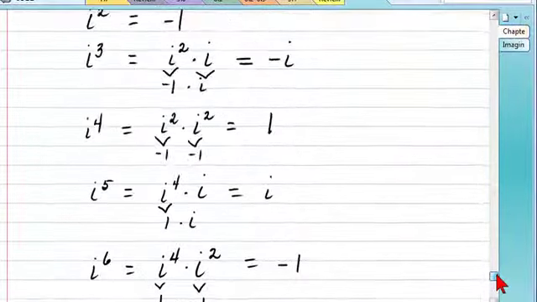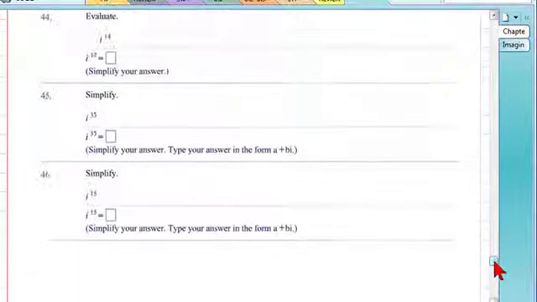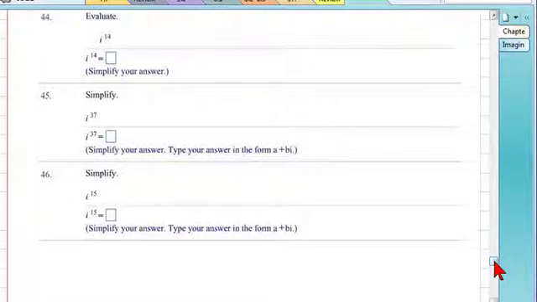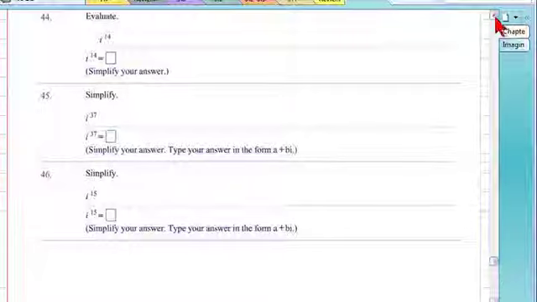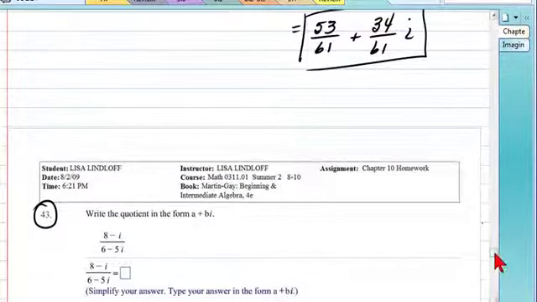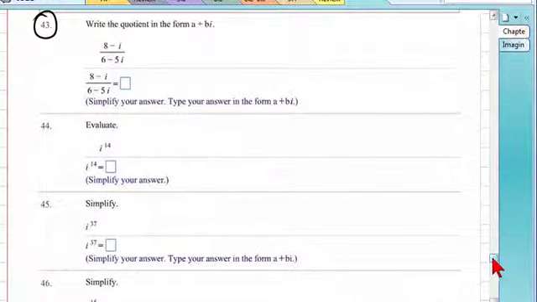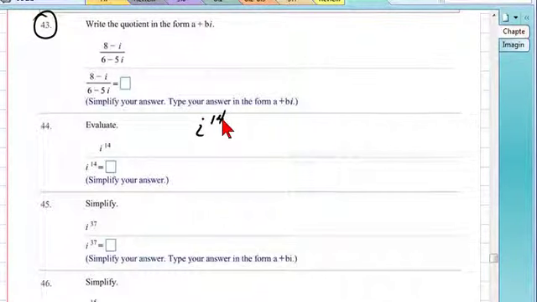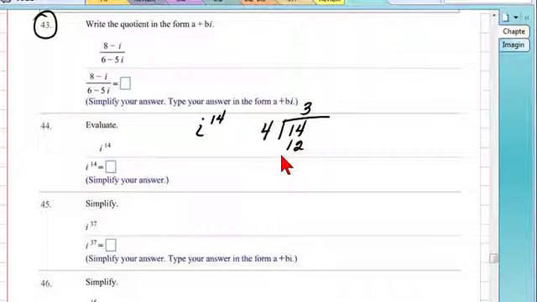All right, but that is modular math. Sometimes it's called clock arithmetic. All right, your questions, and you will have 3 of these. If I can. Okay, number 44 says, what is I to the 14th power? You are welcome to either tick it off or do your division. If you have 14 divided by 4, that's going to go in 3 times, which is 12.